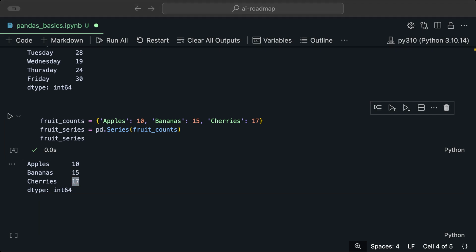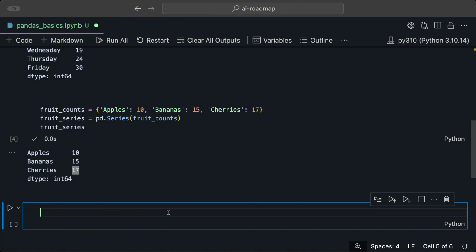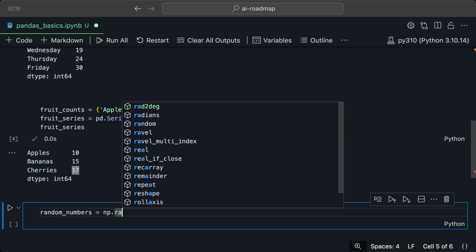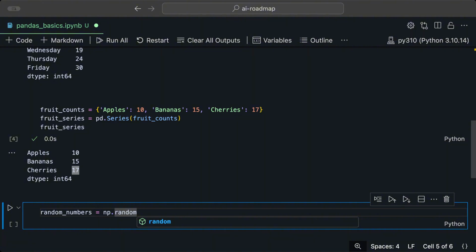You can also create a series from a NumPy array in a very similar way. So using our NumPy library, we are going to create a list of random numbers. So we'll have random numbers, and we're going to use np to generate some random numbers.